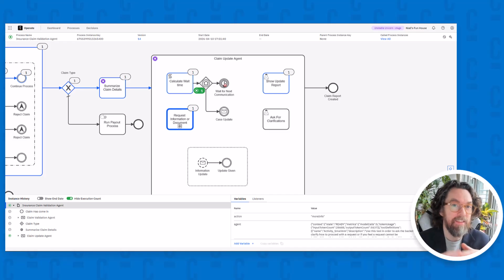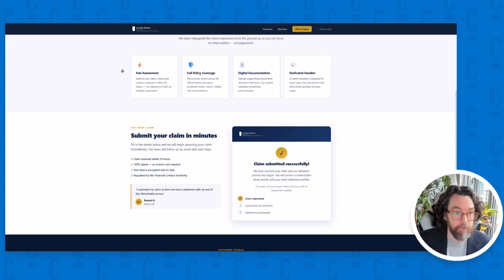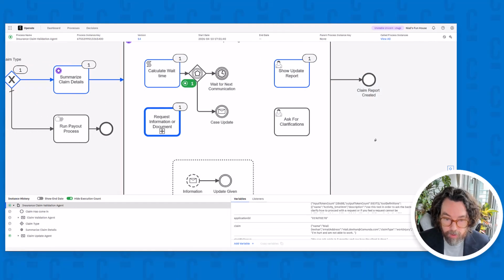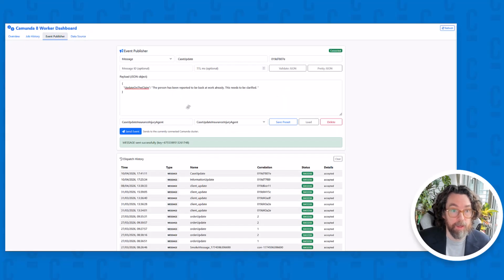Now, that in itself is kind of a fun thing. But what's more interesting is that the agent is not just going to sleep the whole time, because there's a second aspect of this, which is this case update. So this is a message that can come in, and what that can do is actually wake the agent back up with new information that might have happened. So for example, we actually need one thing, which is a correlation key, which is this. You'll see why. I'm going to send a message event into the thing. This is just a really simple front end for that.